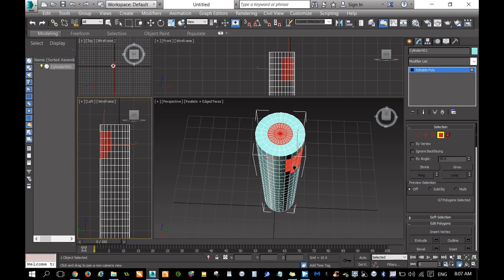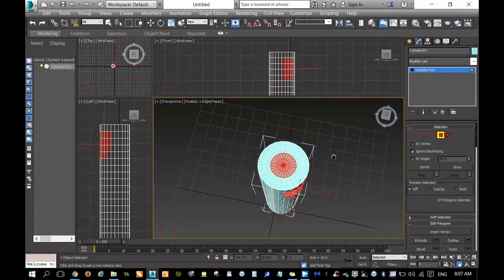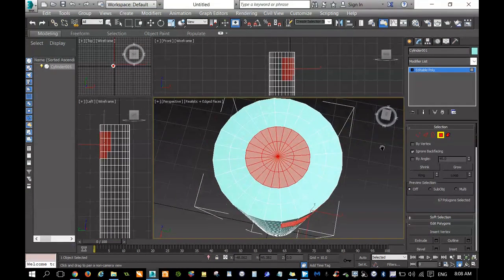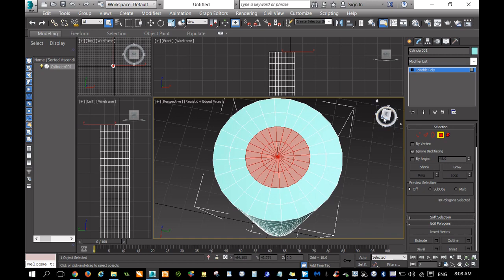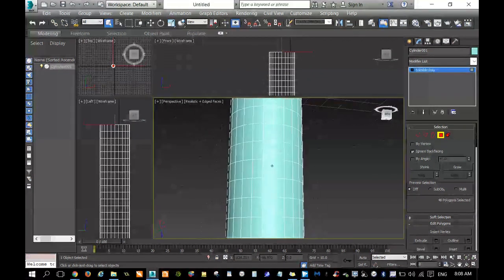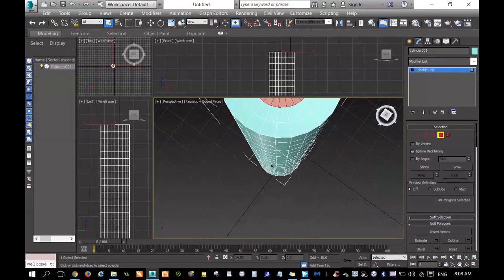So it would be nice if we could just select these without selecting those, and we can. We just have to click this box over here called Ignore Back Facing. Then whatever you select on the front face, it ignores anything that's back behind that. It figures out the spatial relationship for you and doesn't select them. So I'm going to single click on that for that polygon, and then I'm going to do this again. I'm going to click all of these. And now you can see it did not select any other unwanted faces on the object.